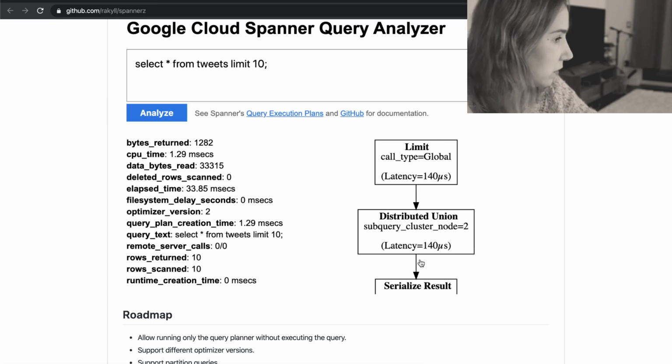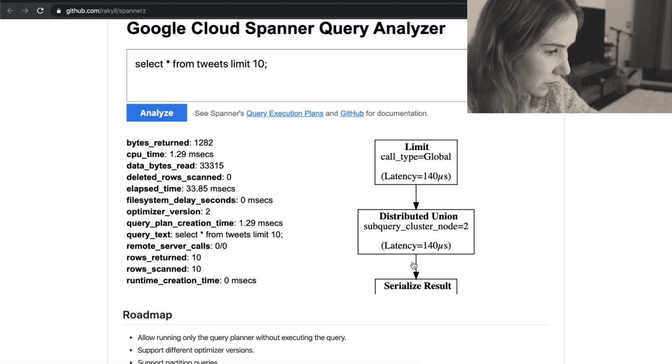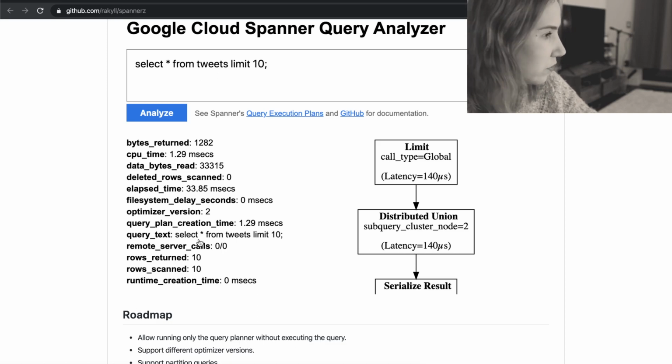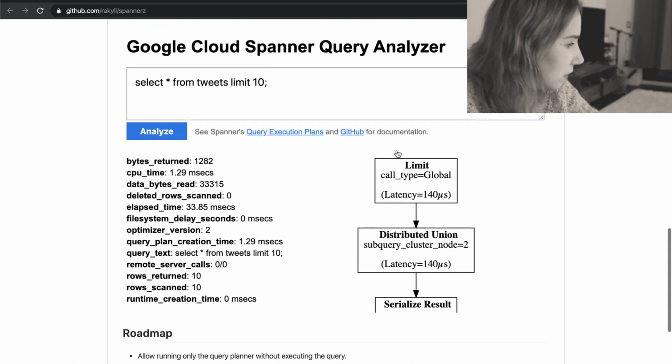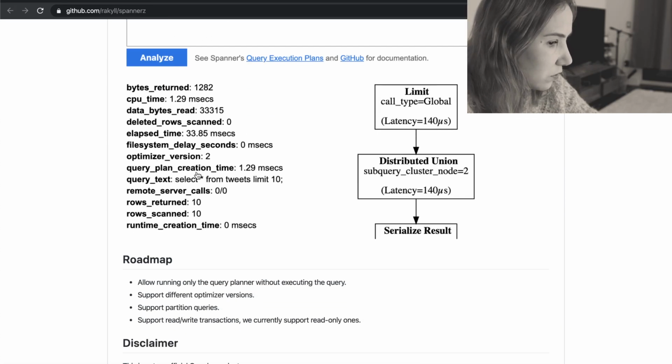plan, which is also available on the Cloud Console, but if you want to run this outside of Cloud Console, it's also fine. And it returns these stats. And you can just use it from, I think, any other language client. This is the query planner, by the way, but it also can return some of these stats related to the query.